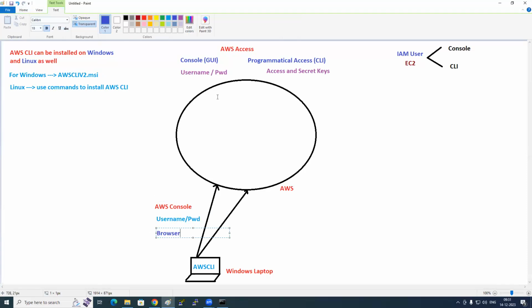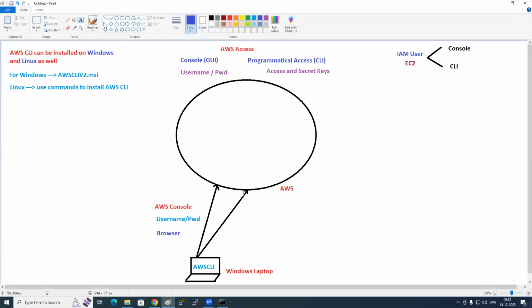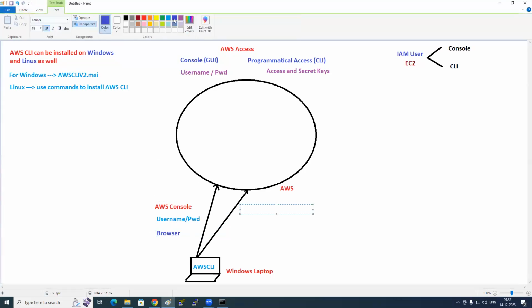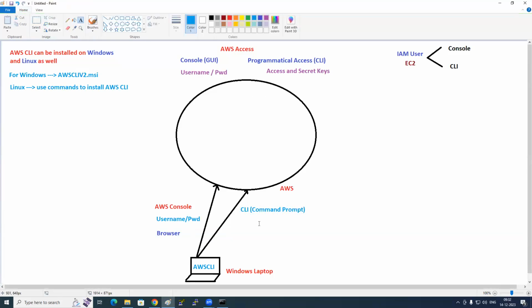Agree, Nana? This is through the AWS console. What is the other way? Programmatic, meaning through the command prompt. So from your laptop, you are accessing AWS in two ways. One is through the AWS console. Another one is through CLI.